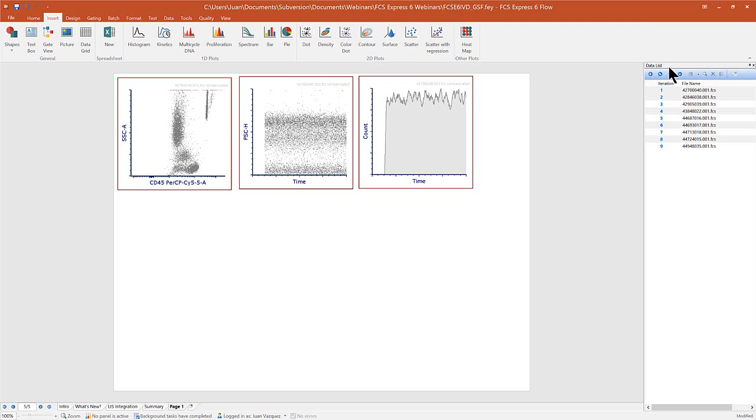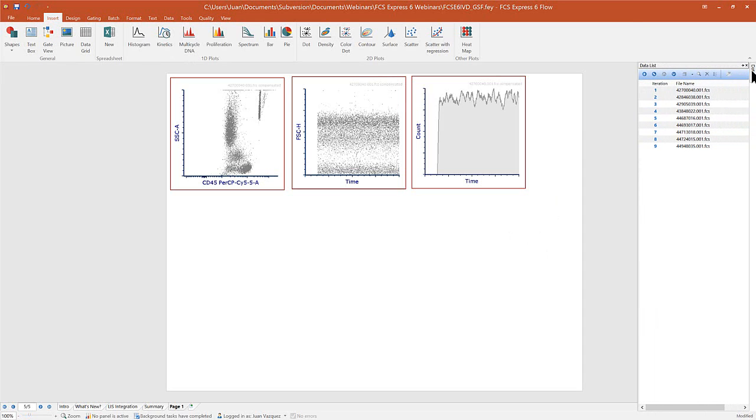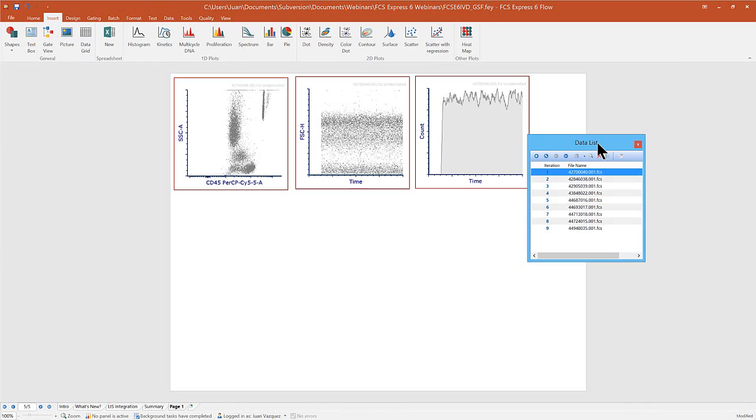Okay. As part of this docked layout, the docked data list, what we can also do is pin it to enable an auto hide feature. Okay. So it retracts into the side of the document. We don't necessarily need to see it all the time, but if we need to grab something from it, we can just bring our mouse over there and it reappears itself. Okay. Or you can just unpin it, just drag it out, and just leave it as a free floating window if you want.